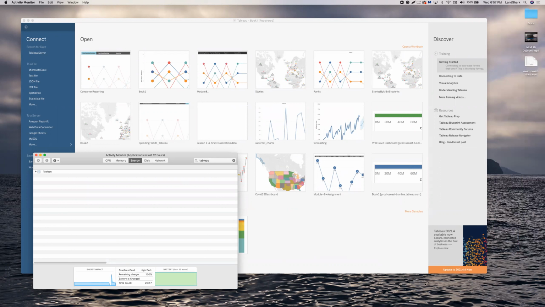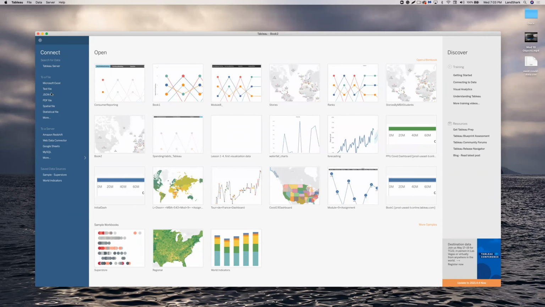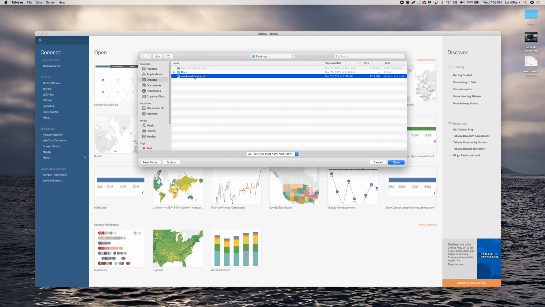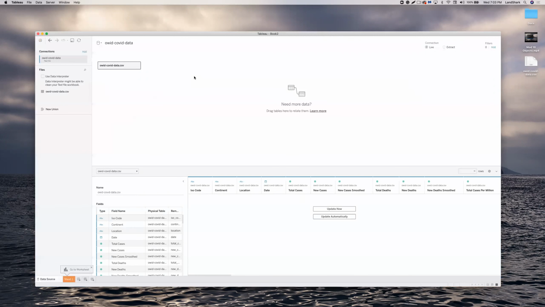I'm using a lot of memory. I'm going to pause this for a second. All right, after my malfunction on my computer, I am going to click on text file, and choose the data that's included in the session. And after about 3 weeks, we're finally in business.